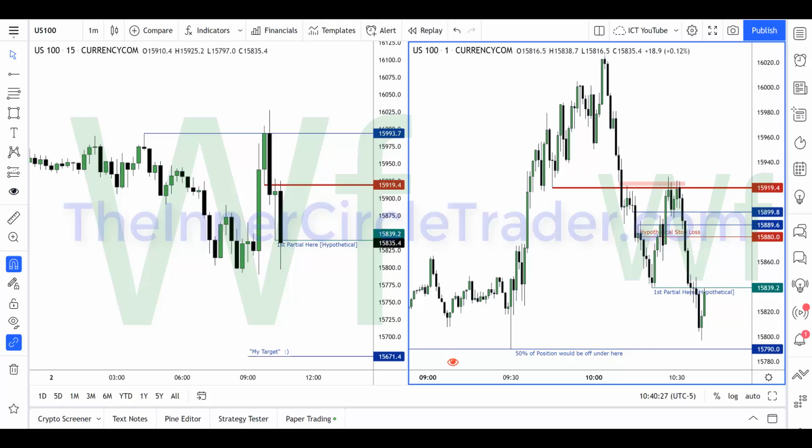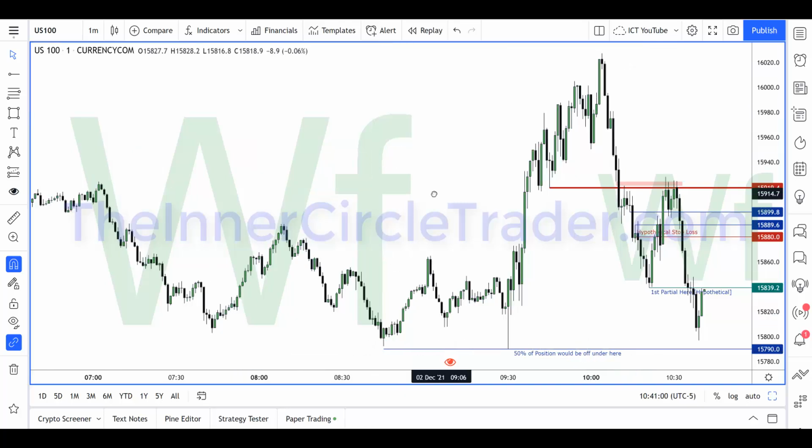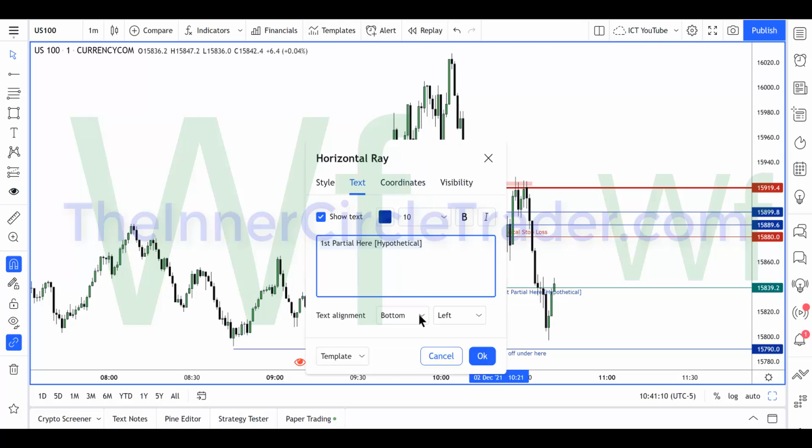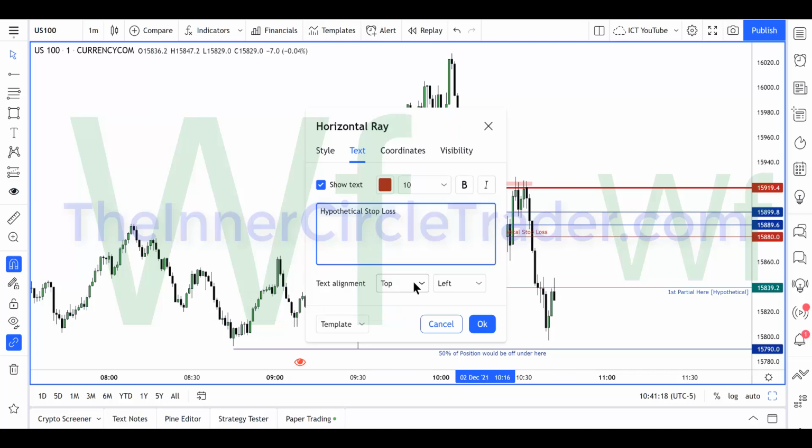All right, having a little bit of a retracement in here. So I've moved my stop, and I probably should maximize this chart. Getting a little cluttered up here. So I got 50% of the position that would come off if it goes below 15,790. Let's maximize that now. All right, so you can see it. So this is a 15-minute bearish order block framework. And I'm just changing this here so that way it looks a little bit easier on the eyes.